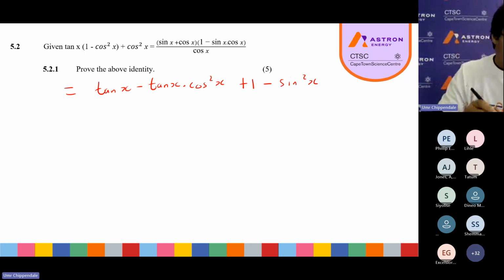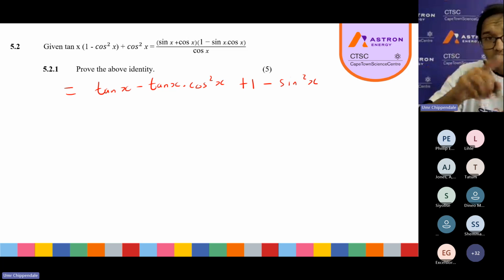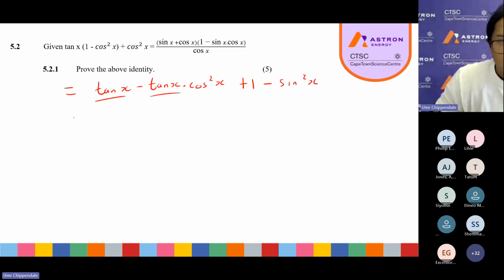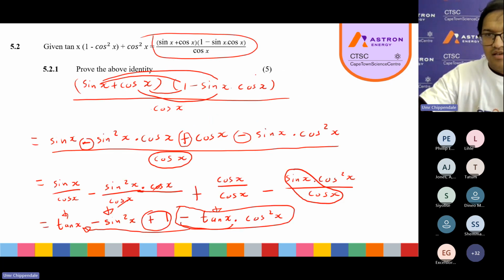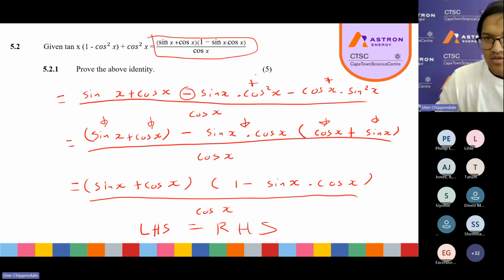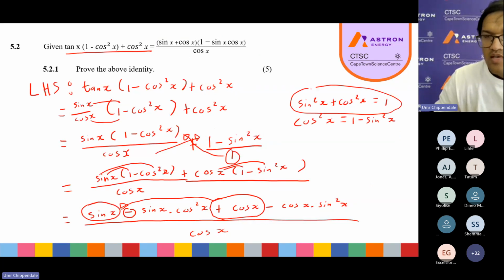And hey, if we look at this, we can see the reason why we swapped it around is because here we have a common factor: a tan x here and a tan x here. So that can now be equal to, we take that out, tan x times 1 minus cos squared x, close our bracket, and this is now going to be plus, but hey, doesn't this look familiar as well? I'm pretty sure it does. If everyone remembers over here, it could be the same as this what we have here when we rearrange it. So instead, we can rewrite it as cos squared x.